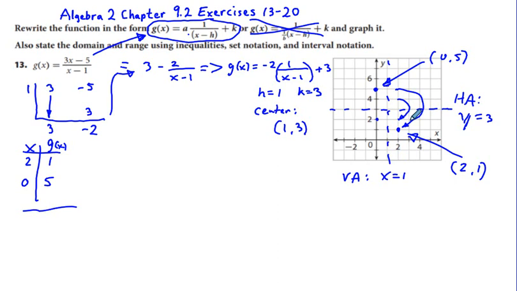this rational function. And to do that, it's going to come like this. That part of the curve to the right and down. And then we have this other point here, 0, 5. So it's going to go like this. There it is. So there we have the two pieces drawn in.